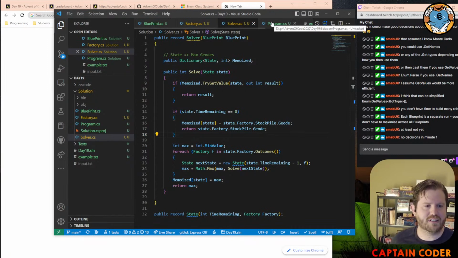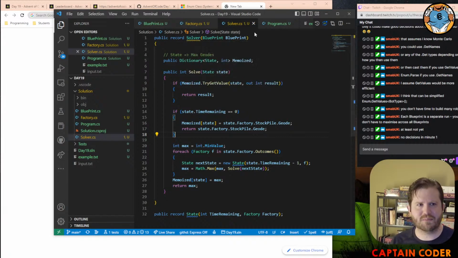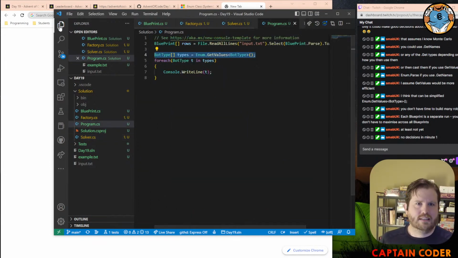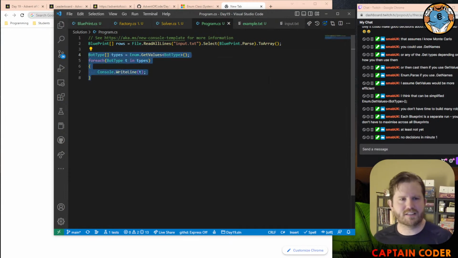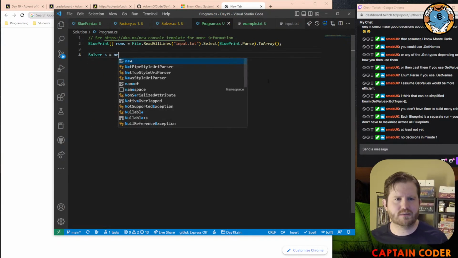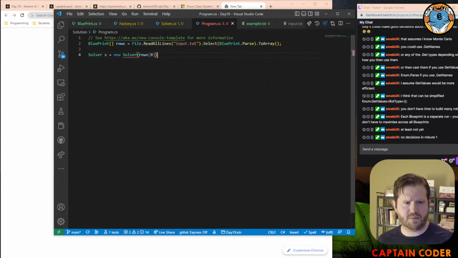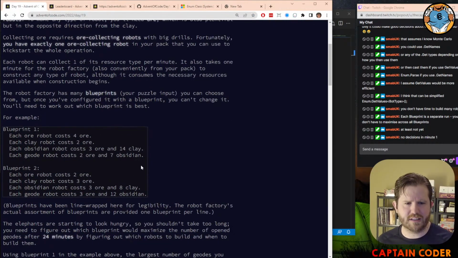Let's see if we can run this solver on a single case, and I only got 30 minutes left here, and I'm still on part 1. Haven't done any pruning. Definitely not my favorite yet. All right, so we're gonna do solver s equals new solver with the first blueprint, which should be this one.